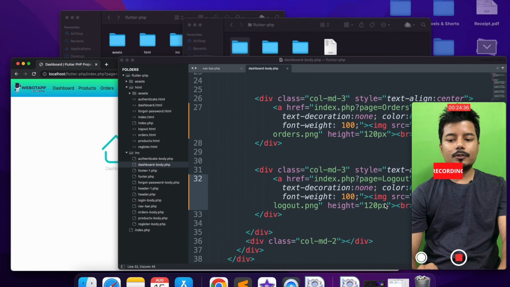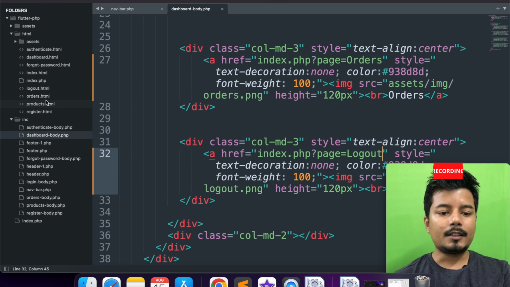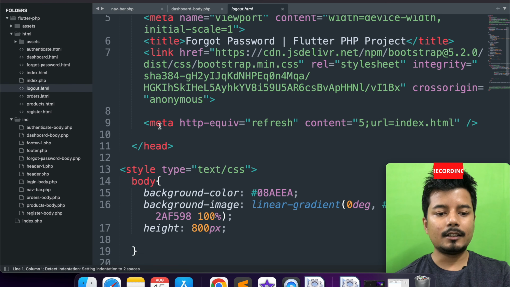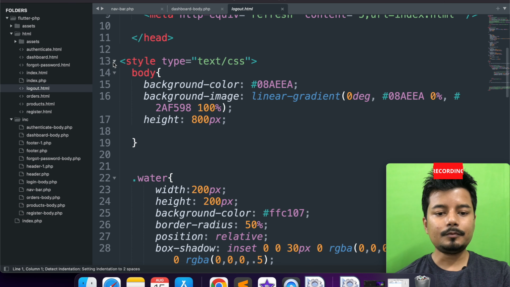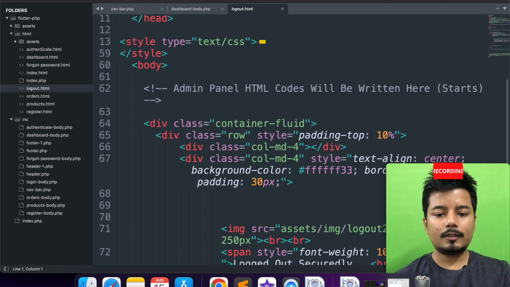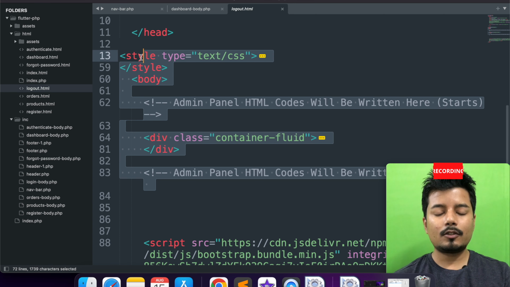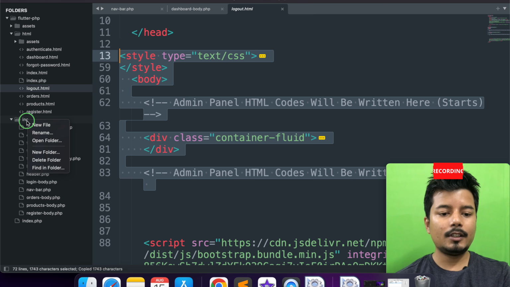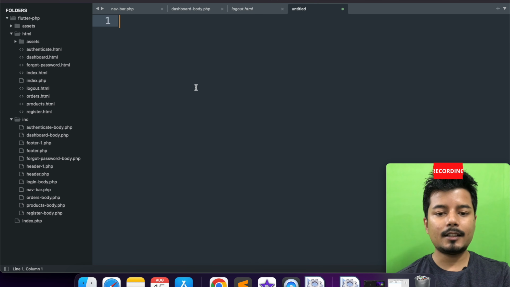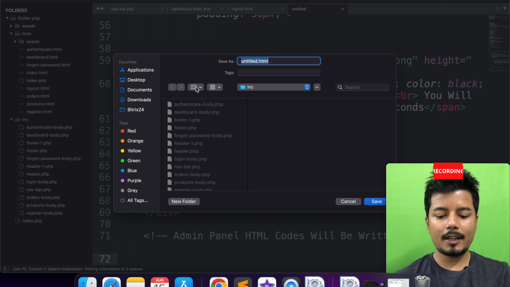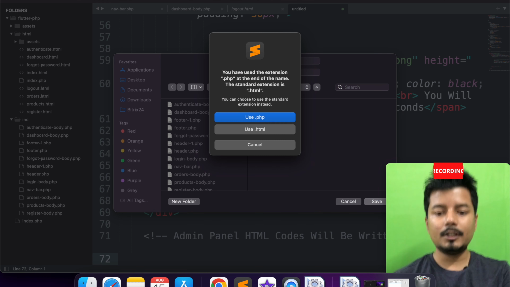Now we have to convert the HTML version of the logout page to PHP. So I will go to the HTML version, and here is the logout.html. Okay, all right, now I will copy the entire section and create a new file inside the inc folder, and the name of the file will be logoutbody.php.